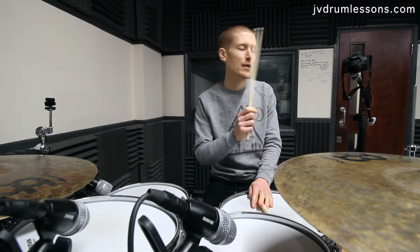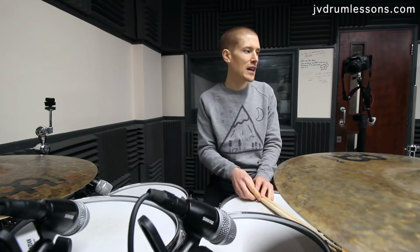First of all, let's just try that groove, getting used to having the emphasis on the 3. So we've got 1, 2, and then the bass drum with the hi-hat on the 3, and then 4. Let's give that groove a try with the metronome at the song tempo, which is 130 beats per minute, and we'll try it for 8 bars.